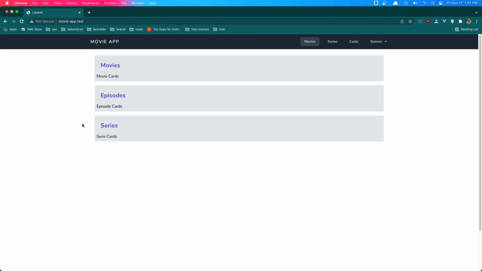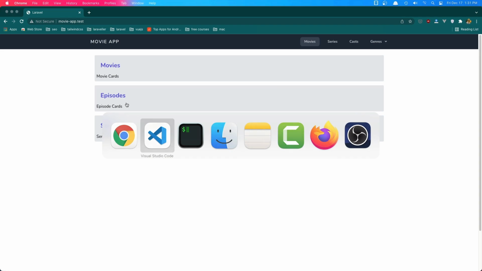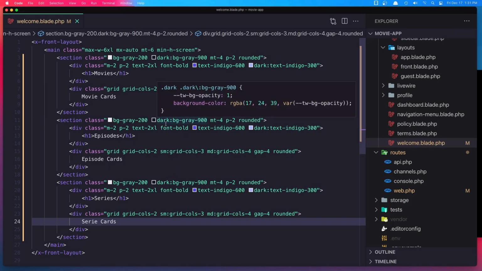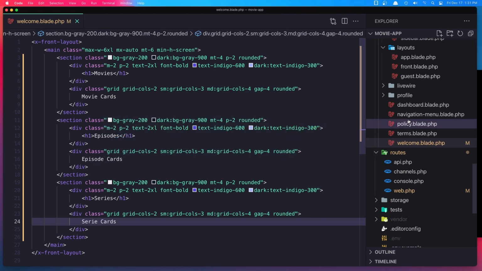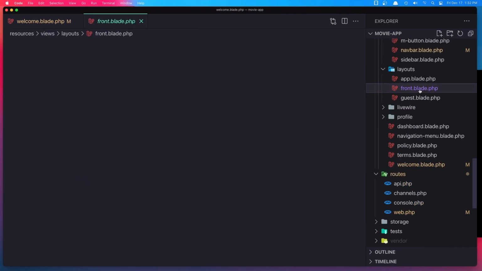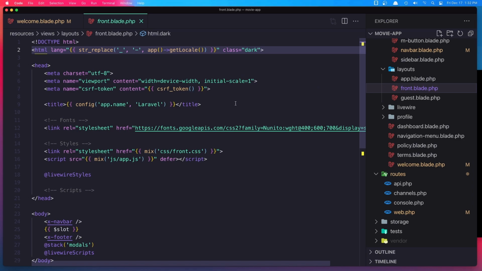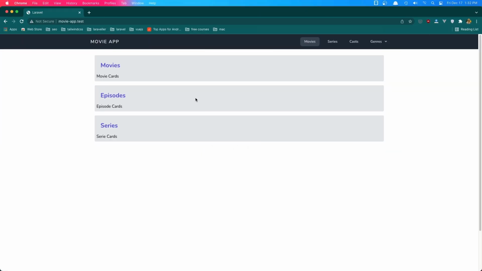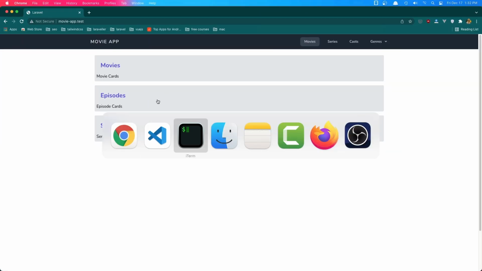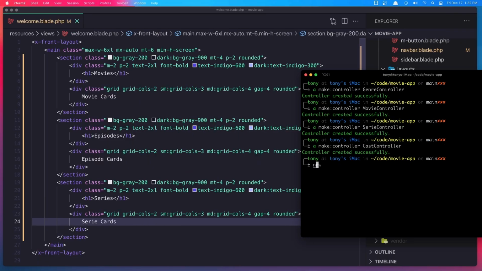But why don't we have it on the dark mode? If I open the front layout, we have the class dark, and also we have dark bg-gray-900, but we have, so I'm going to run npm run watch.